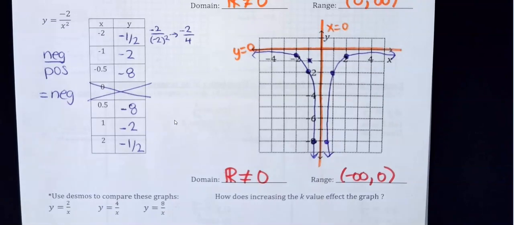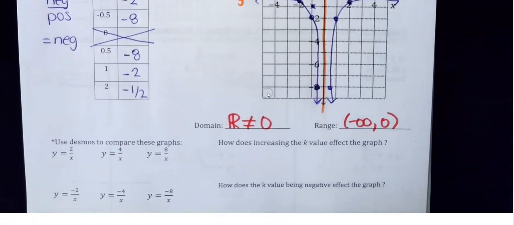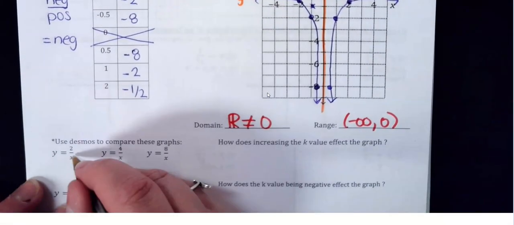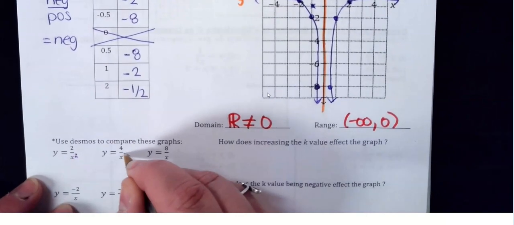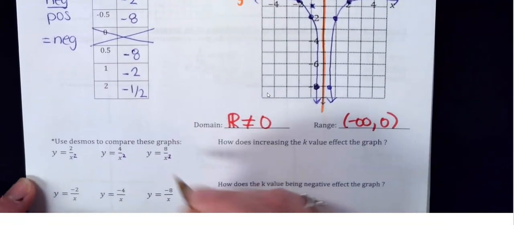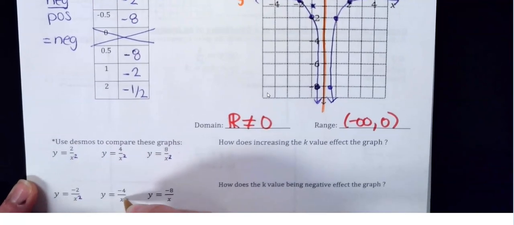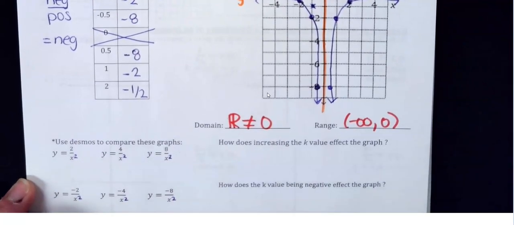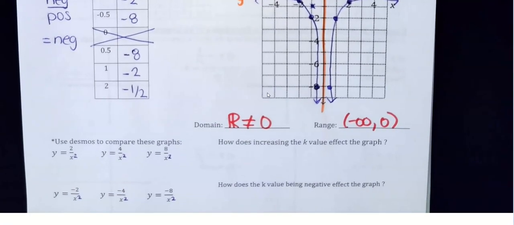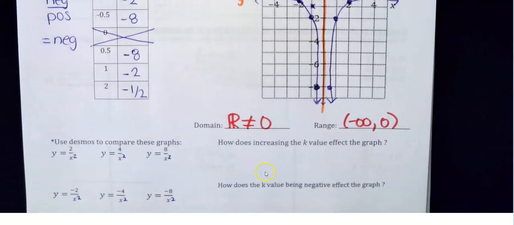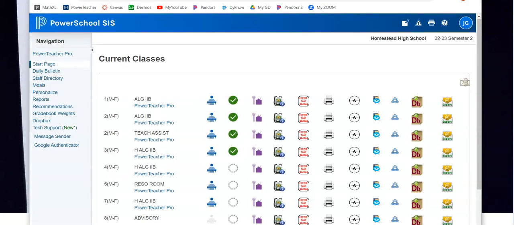Okay, do me a quick favor on the bottom here. I intended for these to say x squared so we could compare the inverse square variation, which is the entire theme for today, but I totally just put an x and not an x squared. So just pretend those are squared, and then I'm going to pull up my Desmos so you can see how, if I change that number on the top, it affects the graph.